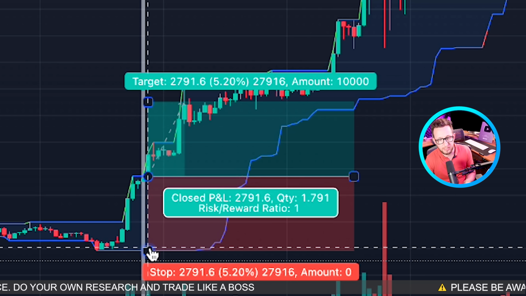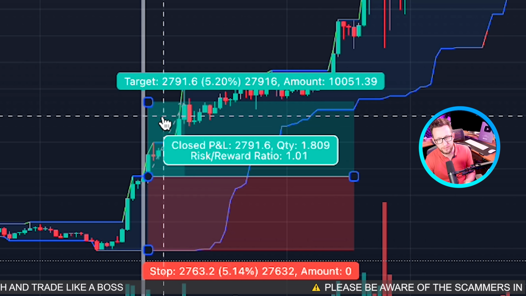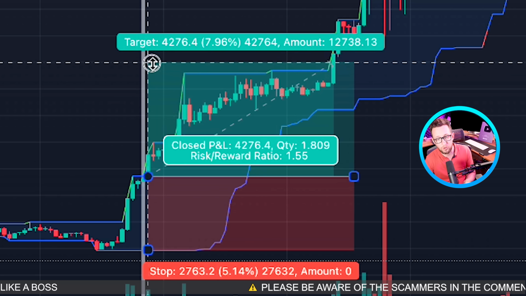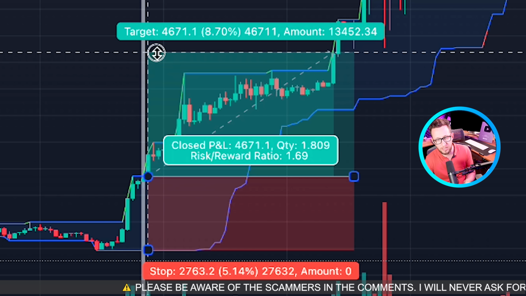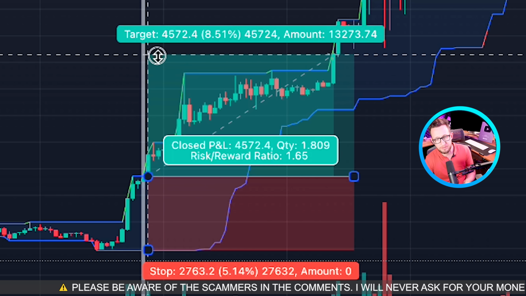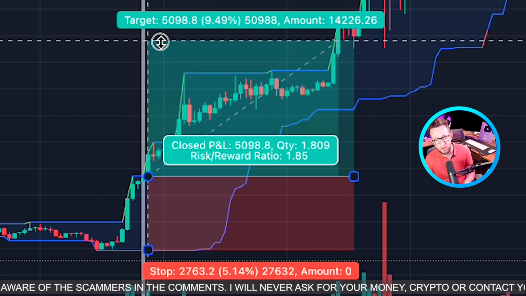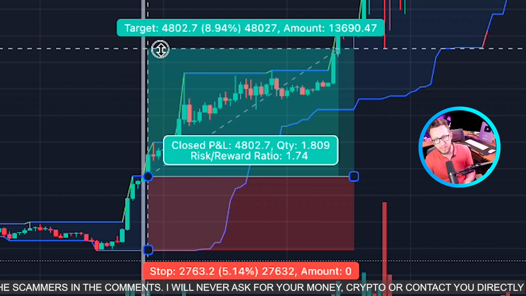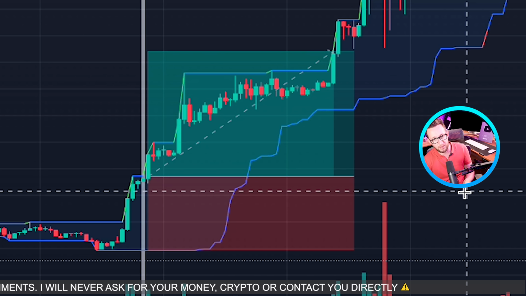So what we're going to do is set our stop loss to the blue line, as you can see here. And then we're going to do a risk to reward of 1.5. I have actually tested this a couple of times manually, and it seems like the best take profits are 1.5 to about 1.7. But above that, we get too many losses, and the equity curve does actually start to fall apart.